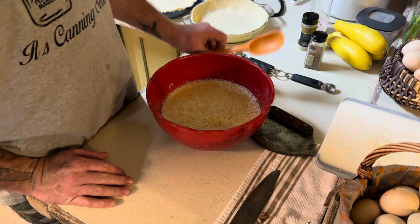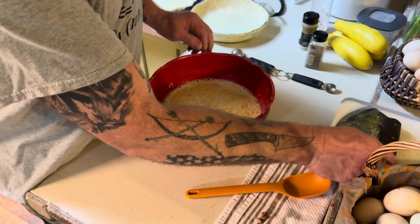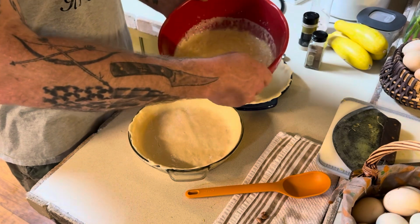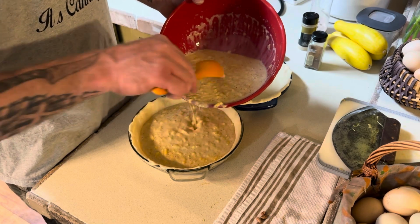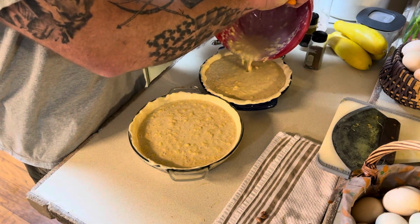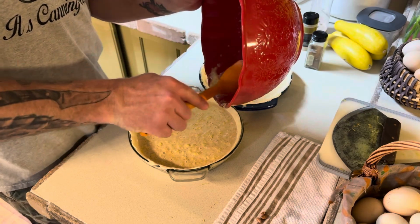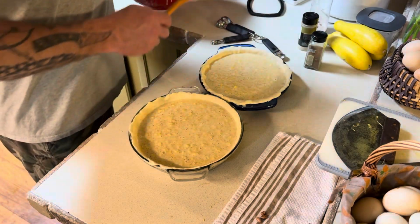In the meantime, you should have put your oven on 350 to be ready. Take your pie crust over. You're going to pour them in. It could splatter some. Just be aware of that. It's a little chunky, but that's okay. It'll cook up just fine. If you don't want any chunks in it, puree your pumpkin. That's that.